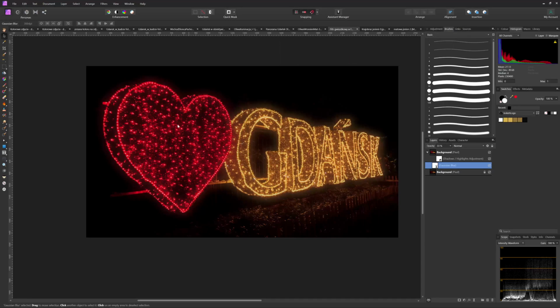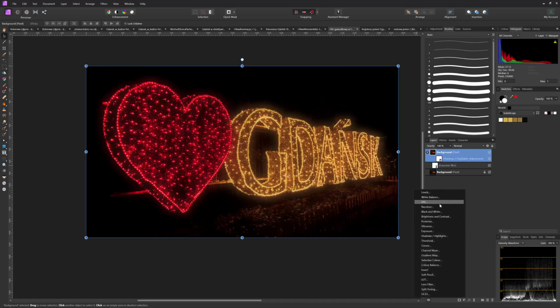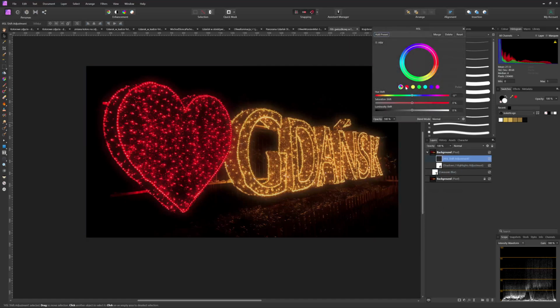What worries me is that, by definition, the red light spectrum will fall off a lot more rapidly than the white. So I would try and go with the HSL adjustment layer and just simply boost those reds a little bit. Let's add a little bit of luminosity. Okay, HSV preservation, and now it's a little bit more contrasty, but it's still very, very red.